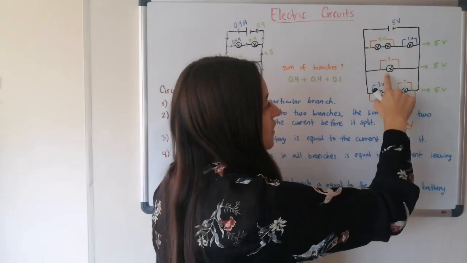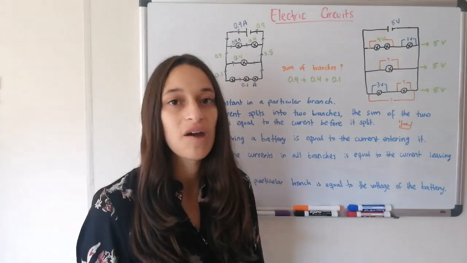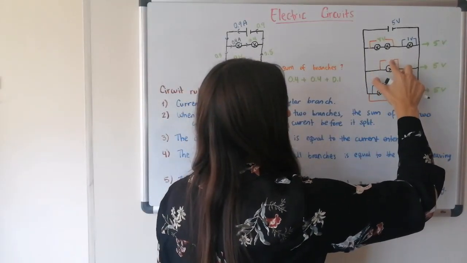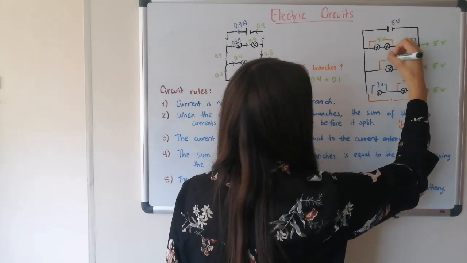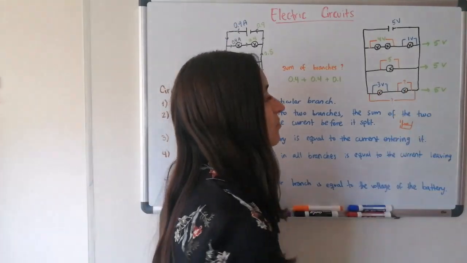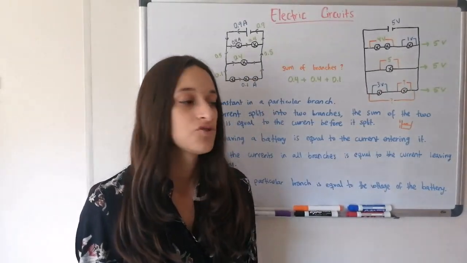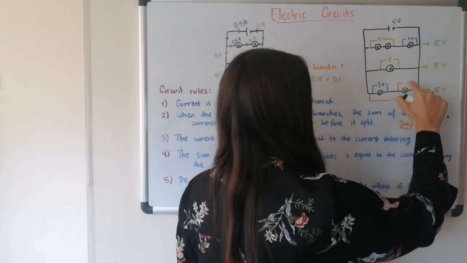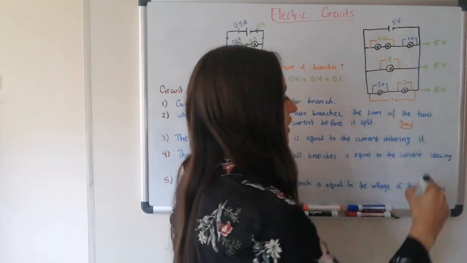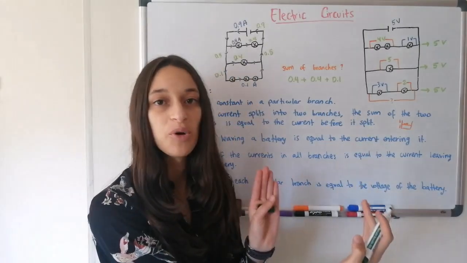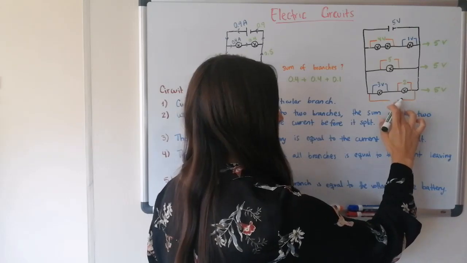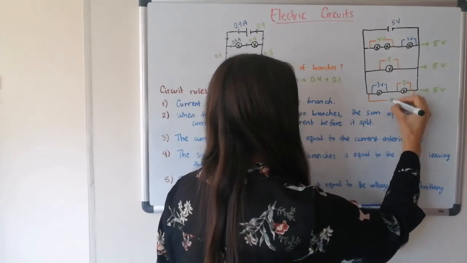4 volts. This one is the only component in that branch, and it has to add up to 5. So the only choice is that this whole thing is 5. And down here we have a component of 3 and a component that has to add up to 5. So this other component has to be a 2. And finally we have this one. This one covers both components. So it has to add up. If this is 3 and this is 2, the whole branch has to be 5. So this one is 5.